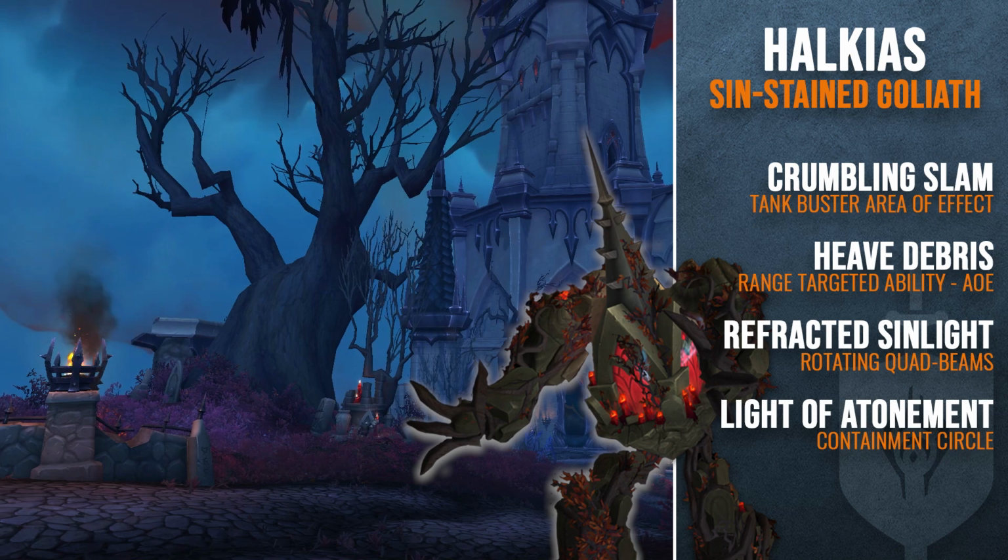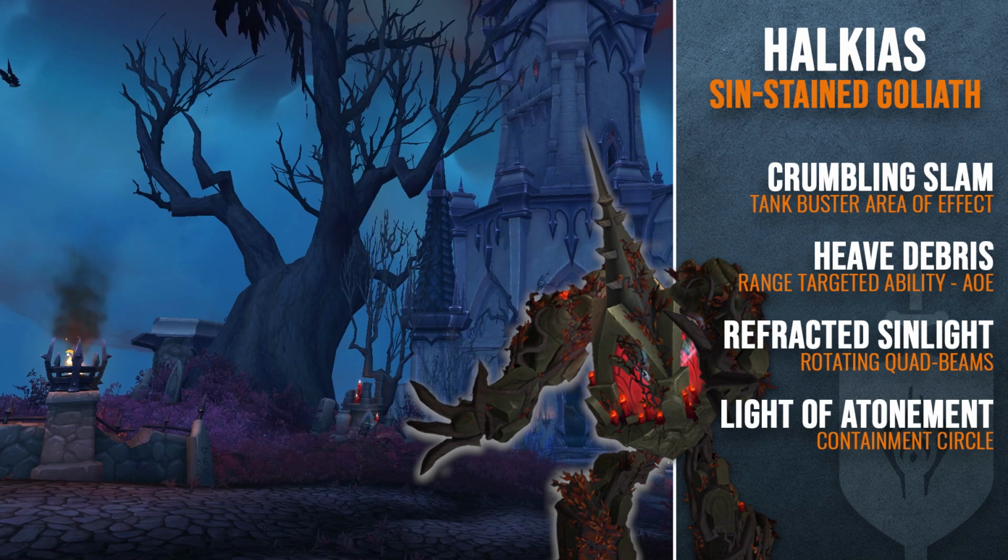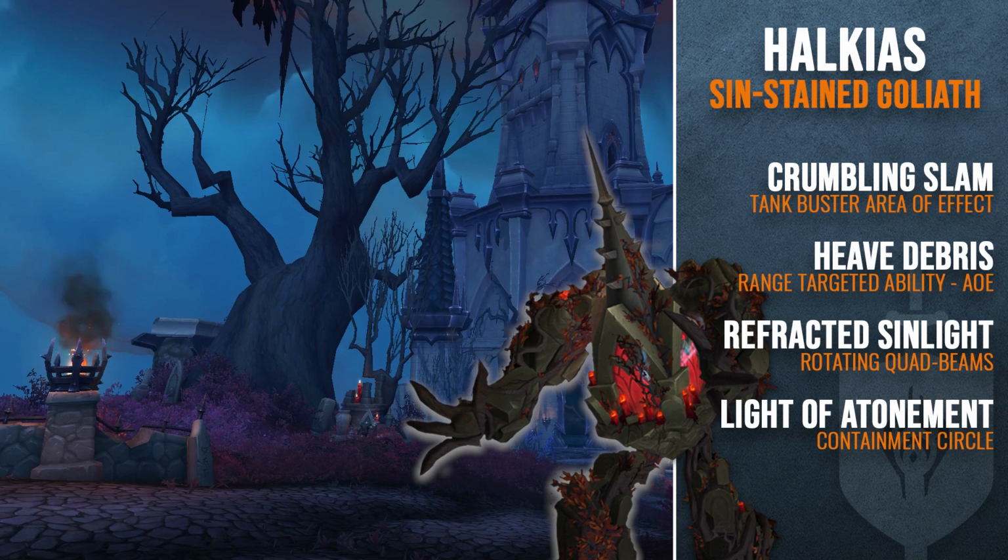Crumbling Slam will always target a tank, so DPS players, make sure you're not standing on top of the tank, and vice versa. Tanks, make sure you're not running on top of players who are within melee range. Heavy Debris is kind of the counterpart to Crumbling Slam, and this is going to be a ranged targeted area of effect, which does cause physical damage. Both this and Crumbling Slam cause physical damage.